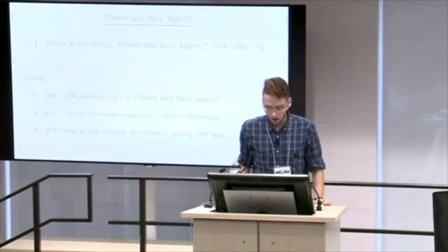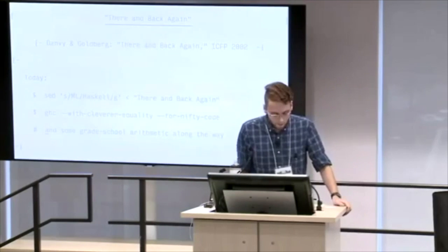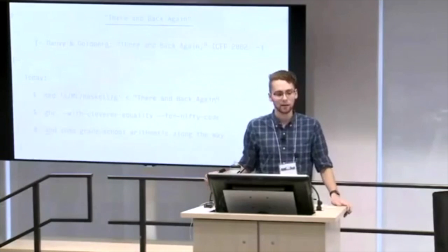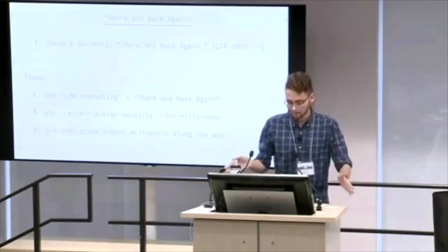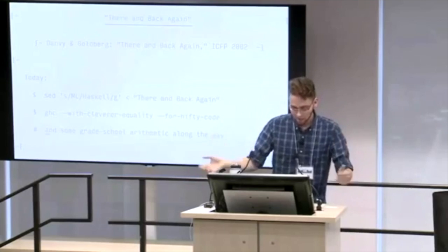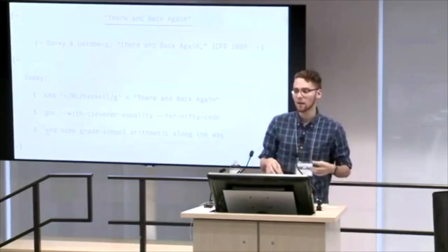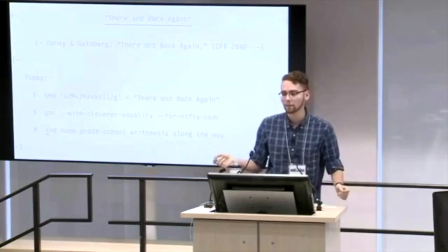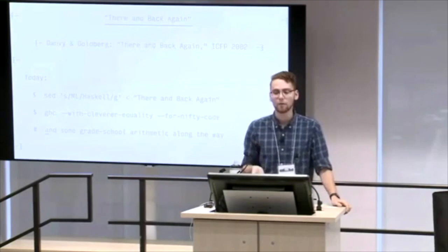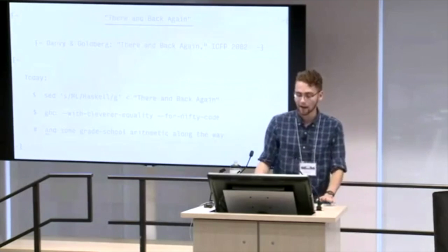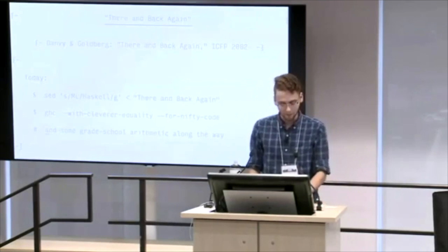So some of the pieces that we're going to talk about: we're going to take this paper, and the original paper was written in ML, but I'm a Haskeller, and ML is really cool for a lot of reasons. But today I want to translate that paper into Haskell, and in so doing, add some more types and show how we can use cleverer ways of thinking about equality to write cool programs that we wouldn't have otherwise been able to type check and prove correct. And we'll also learn a little bit of grade school arithmetic in case you'd forgotten somewhere along the way.